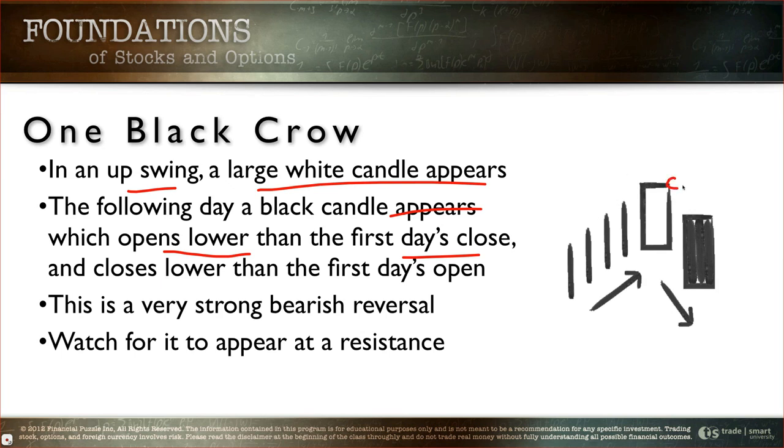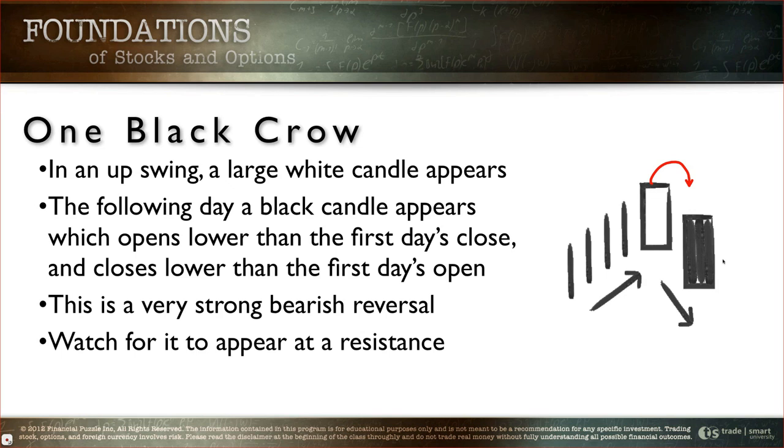So first day candle closed up here. New day opens here. And then we close lower than the first day's open. So first day opened here, and the new day closes down here. So you can see what happens. It's just like it's jumping off a building. You can see that right there. And so that is the one black crow.